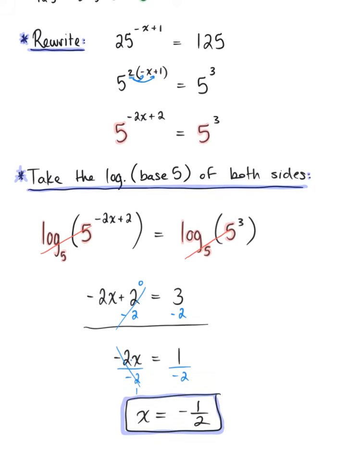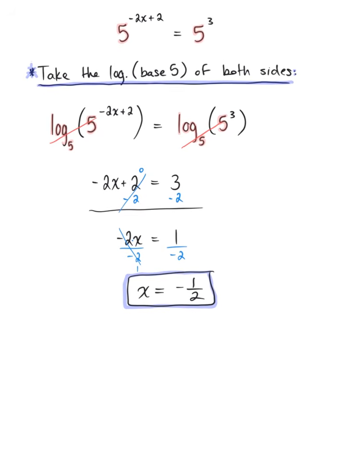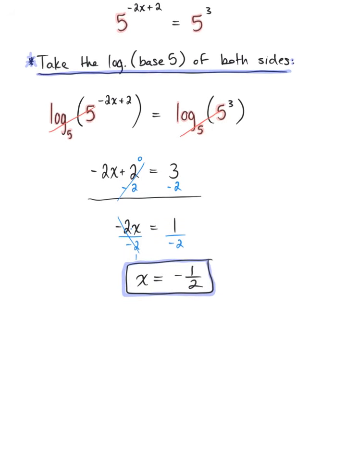Now, for fun, because math is fun, let's make sure that this is in fact the correct final answer by checking our work. So in order to check our work, we are going to substitute x equals negative 1/2 into the original expression. So what I'm going to do is use our simplified original expression to evaluate. So we are going to let x be equal to negative 1/2 and plug this in.